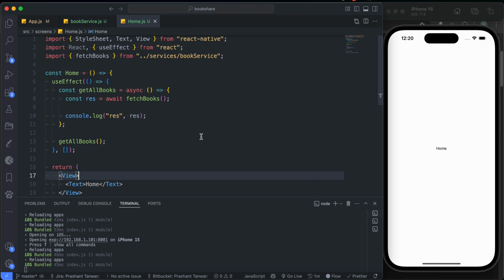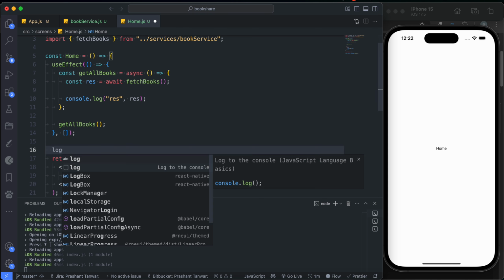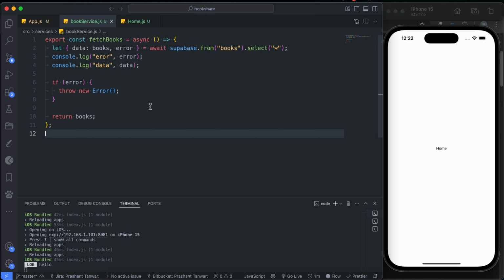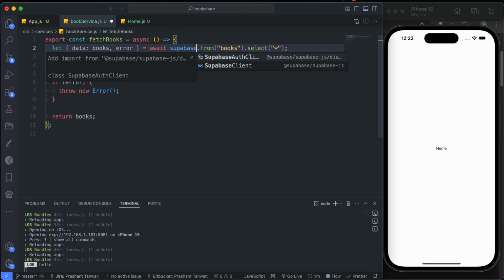Okay, I'm still not able to figure out what the issue is, and we are logging the console here. We have created a method. It is not giving us the response. Nothing is being logged, right? I'm not sure why. Hello is being logged, but not our function. Oh, I got it. I got it. Damn. We have not imported Supabase, my guys.